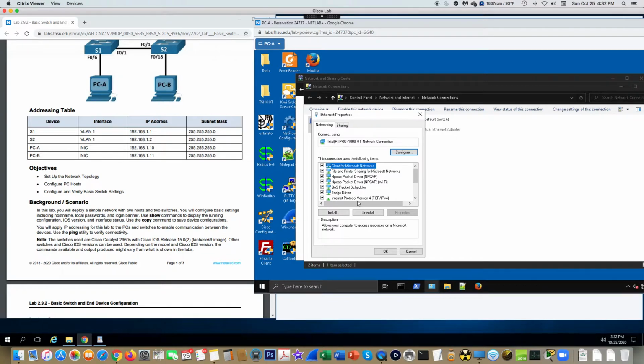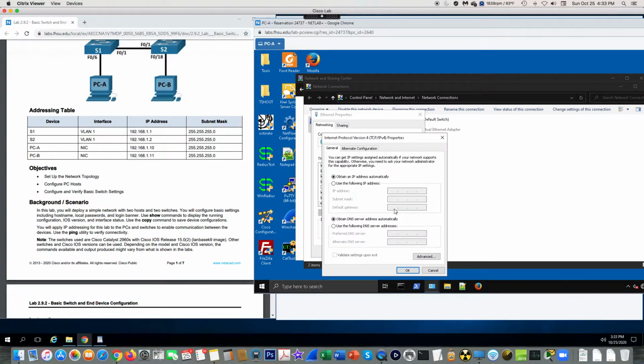This is TCP/IP version 4. Okay, that's all that's set for now. We do have 6, but we're not going to get into IPv6 until later. Here is 4. Click on properties. Okay, I want a static IP address. I'm going to say use the following IP address, and it is going to be 192.168.1. I'm going to use the arrow to go over to the last one, and 10. I'm going to use the tab to go to the next field, subnet mask, and it automatically filled it for me, and that matches.